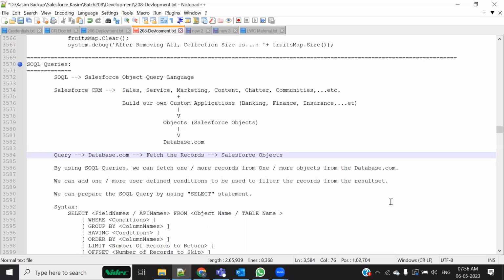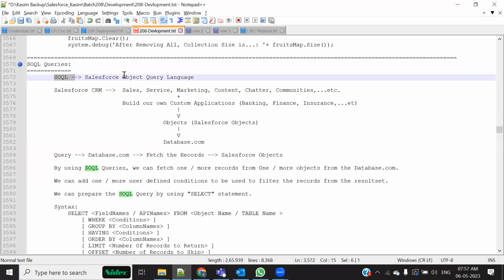Now, what is SOQL? SOQL stands for Salesforce Object Query Language. That means this query is only applicable to Salesforce objects. In Oracle, there is something called SQL, but that S doesn't stand for Salesforce. In Oracle, whenever we fire a query, the query type is SQL or PL/SQL. SQL stands for Structured Query Language. PL/SQL is Procedural Structured Query Language. If any of you have learned databases a little, you know what a query means. Otherwise, for those new to this, queries are instructions which we give to a database server, and it responds back to us.